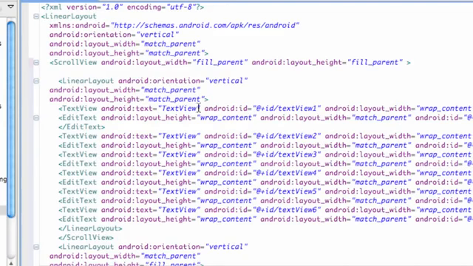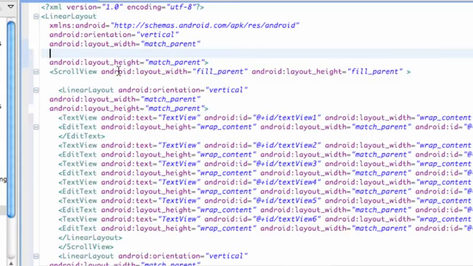So there we go. We basically have that set up, and now we're going to add the weight to our top or main linear layout that holds everything else.